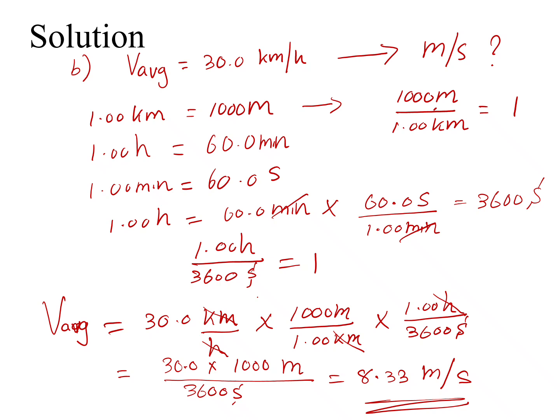Now to solve this problem, you can convert the 10 kilometers into meters and convert 20 minutes into seconds, and then use the average velocity equation again as well. So there are several different ways of solving a problem and I just wanted to show you how to deal with different units. So I used this longer path, but you can do the other way as well.